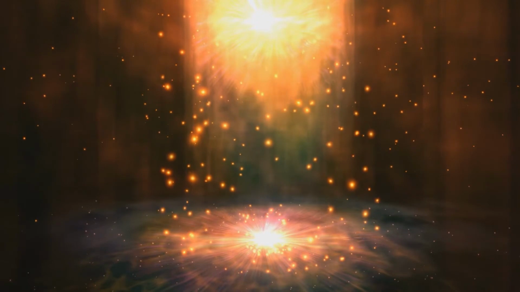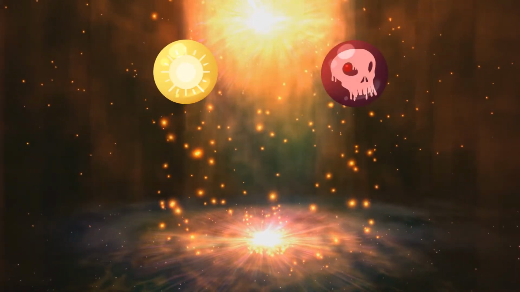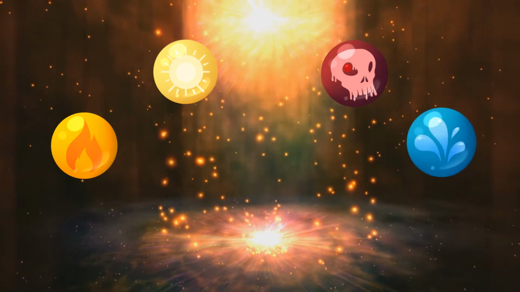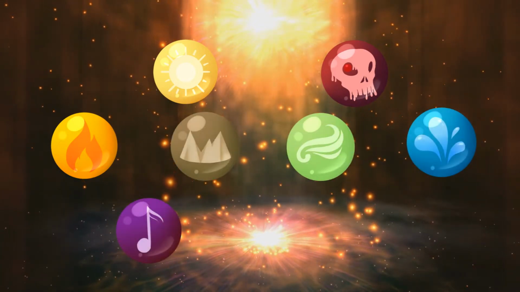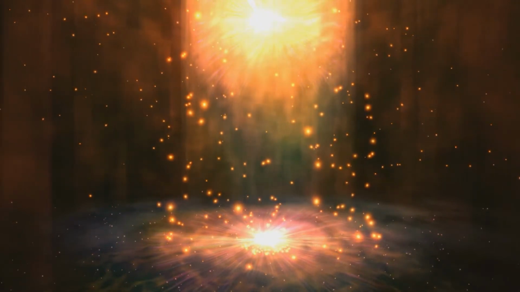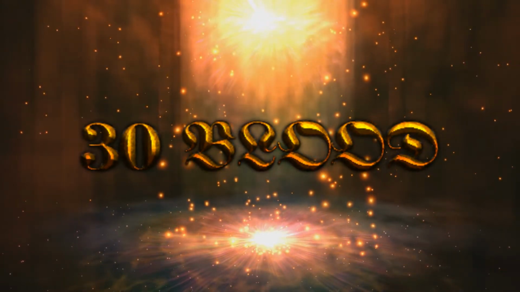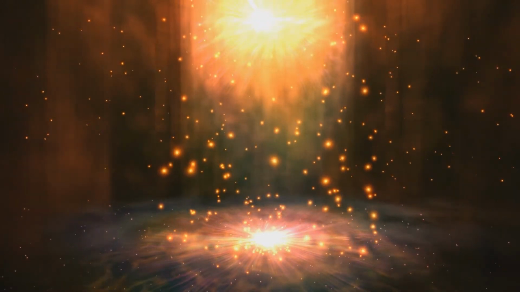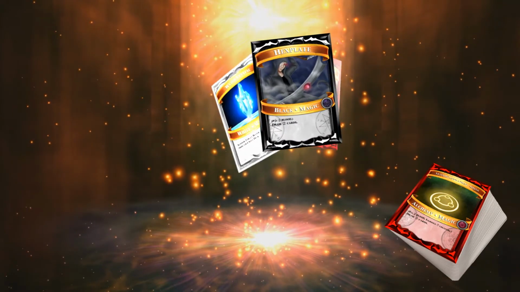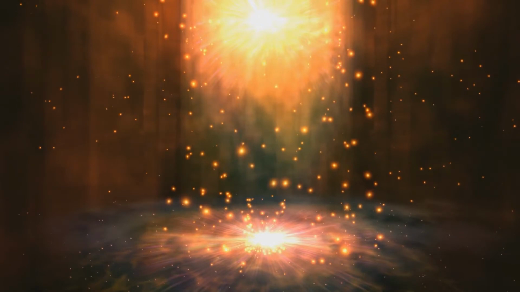The Soul deck currently holds 9 attributes for creatures: Light, Darkness, Fire, Water, Earth, Wind, Sound, Soul, and Sand. These are some rules that must be discussed before proceeding with the game. Each player has 30 blood, where blood is life, and each player starts off by drawing 3 cards. The player who starts does not draw on their very first turn.